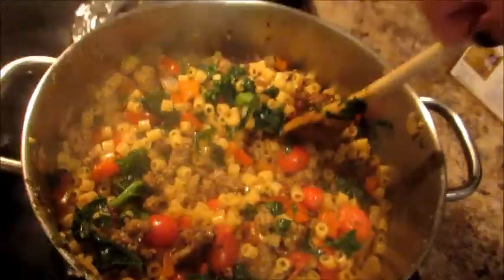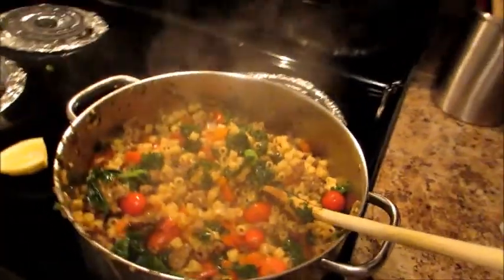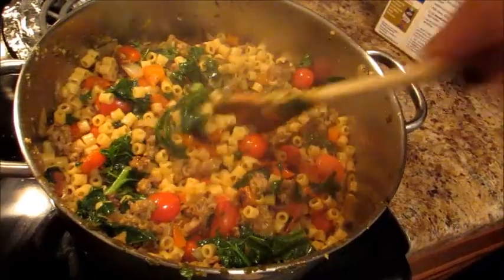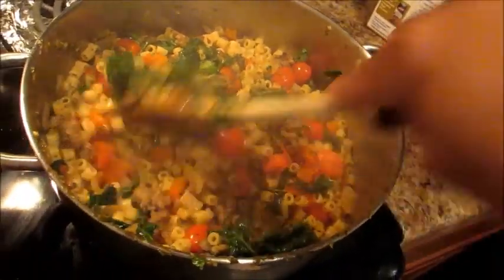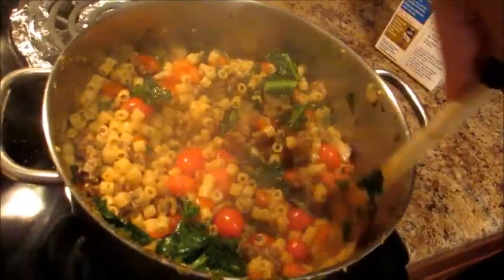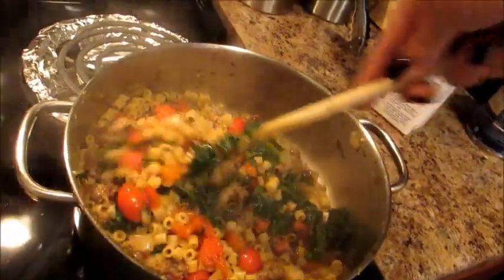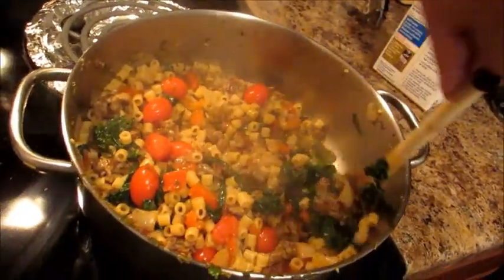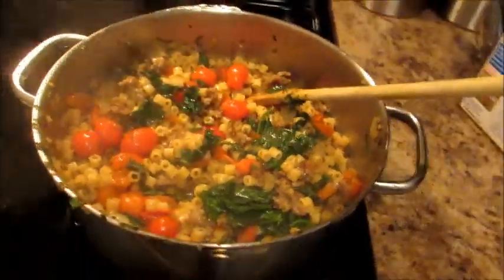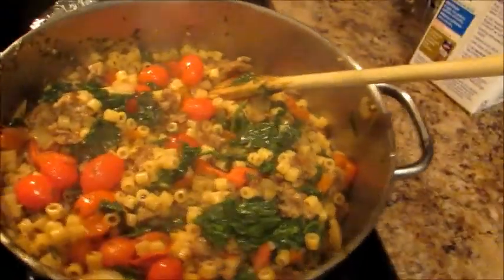Now, the kale, guys, I put in completely raw, cold, raw kale. A lot of people are not familiar with kale or intimidated by kale. It is one of the most delicious and easy to use ingredients. It's inexpensive, especially because it comes in such a, you guys saw the bag I got. That bag was massive. I think the whole bag was like $3, and it's a massive bag. So if you're a huge kale nut, you can always add more kale, but this is just the amount that works for me. So everything is in one pan.